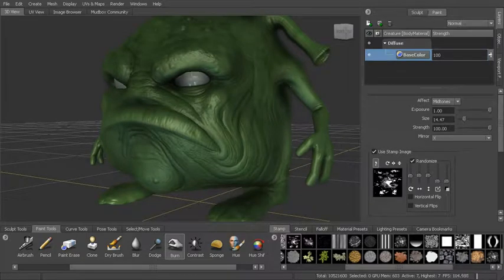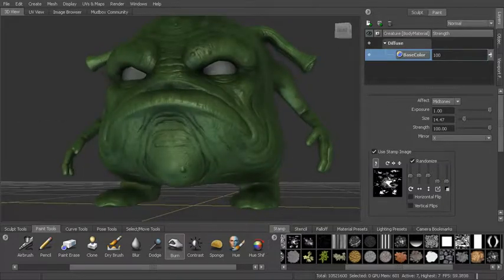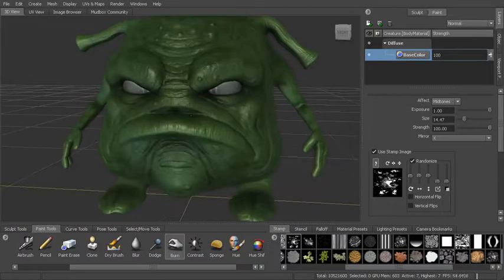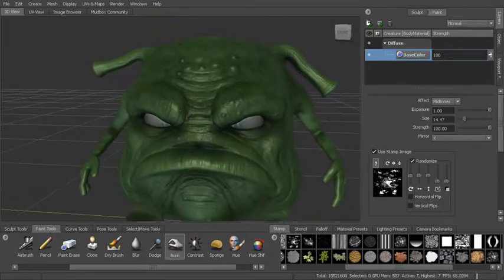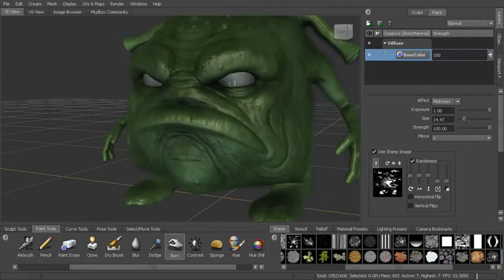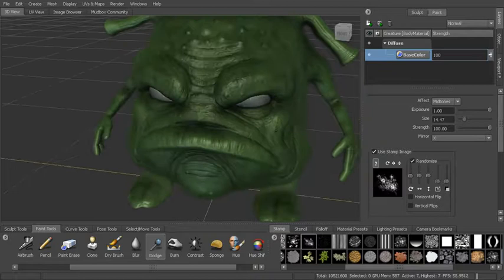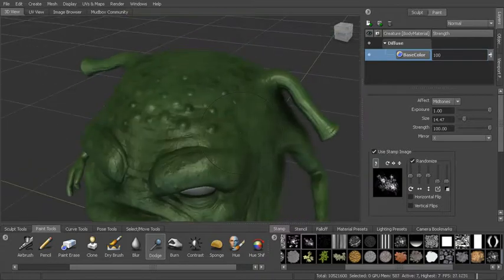Say you want to add a little bit of variation in here. Come across the front of the chin here. I'm not really too concerned about the lips yet. So something like that, okay? We can also use dodge and do the same thing, okay?